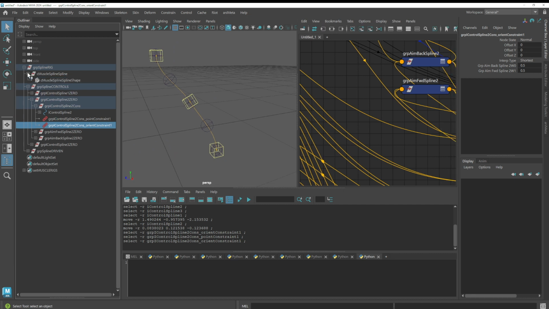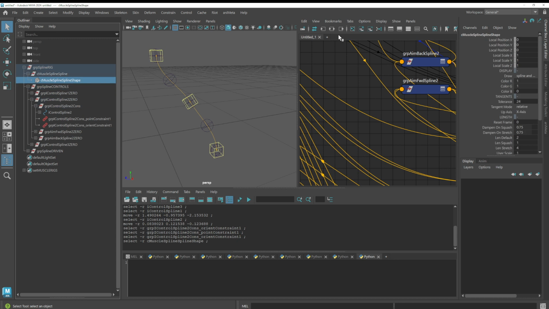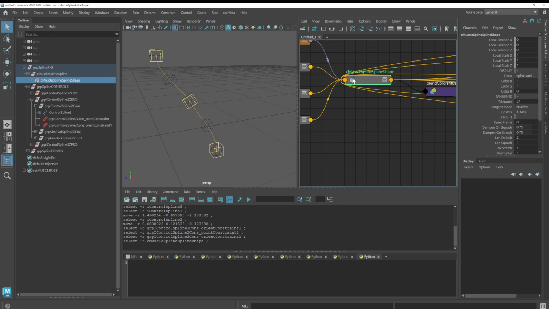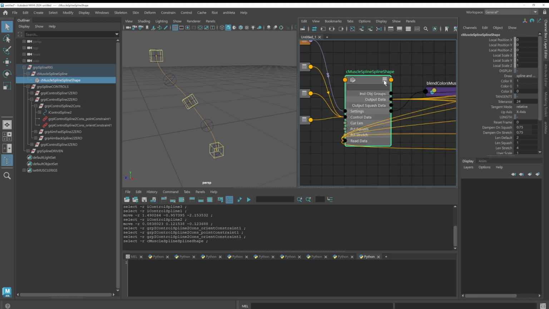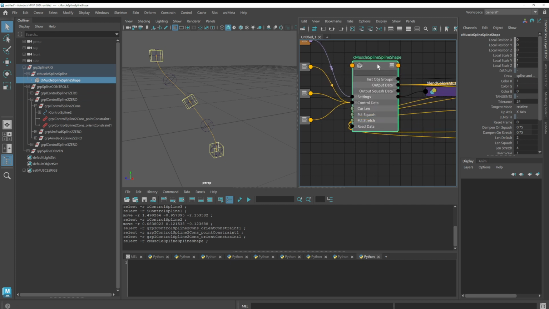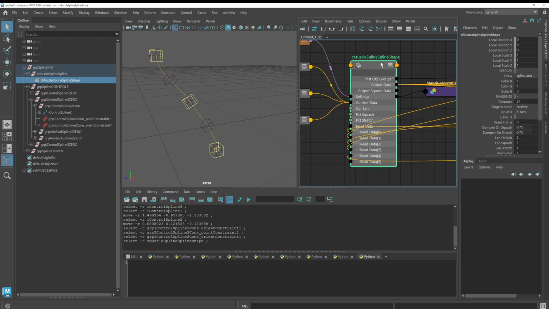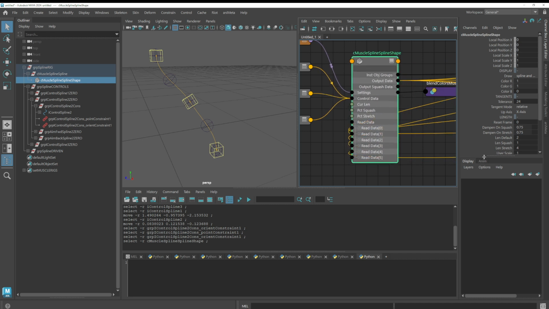If we take a look here, that's actually the node that we have, the cMuscleSpline node. It has some input data, read data, and some output data, and it also has these jiggle features, but we're not really going to use that.